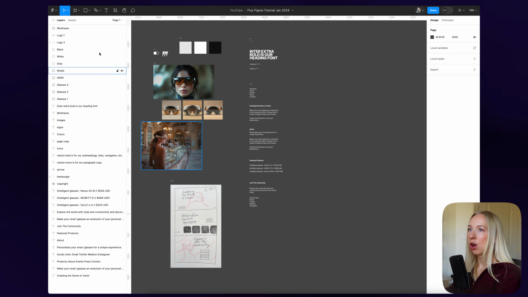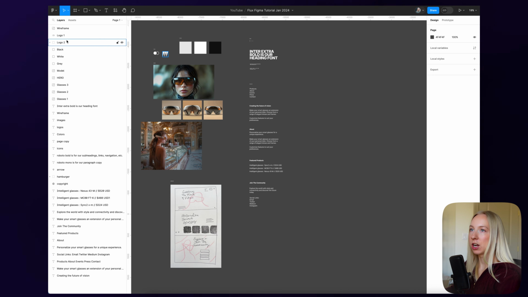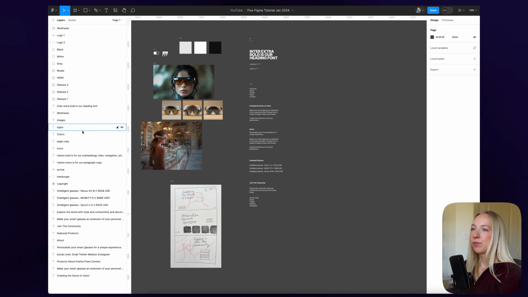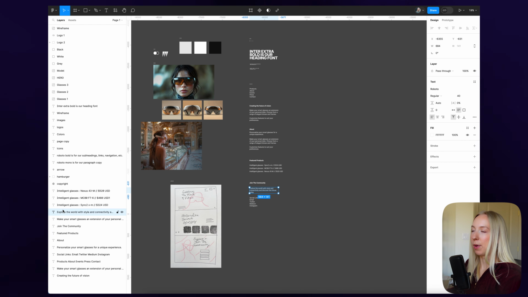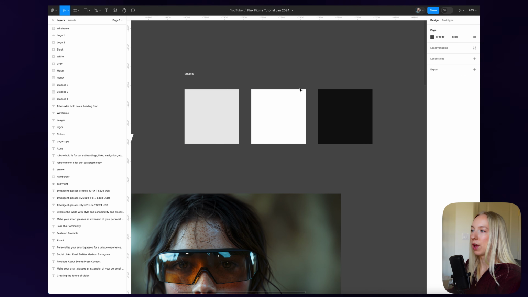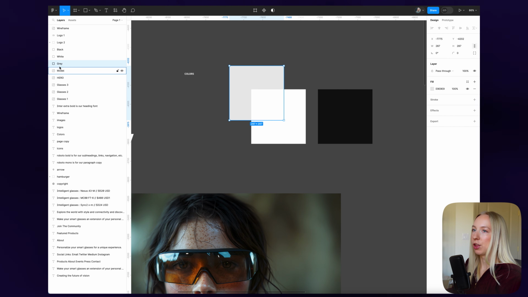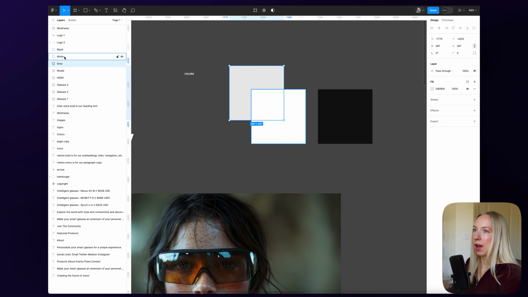This over here is the layers panel. When we're selected on layers here, just like any other design tool, you're going to see your layers one on top of the other. The ones on the top are on top of the ones on the bottom. For example, if we come up here, we can tell that this gray is actually behind the white because it's below it in the layers panel.